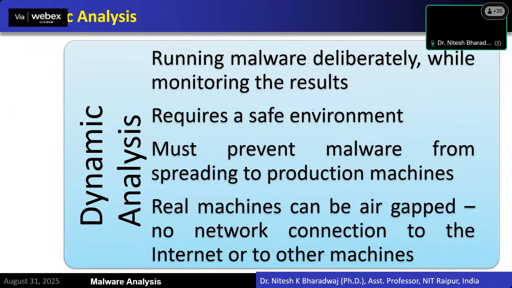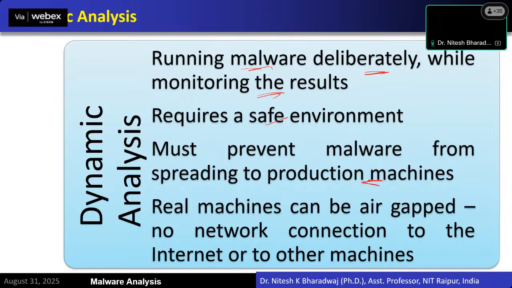Getting more into dynamic analysis, it's basically running malware deliberately while monitoring the results. In this, only iNetSim is helpful for us. It requires a safe environment, so some configurations are required, network configuration. Even though you are executing things in VMware, it is necessary to do some configuration. Otherwise, it can infect the OS in which this VirtualBox is installed. So you must prevent malware from spreading to production machines.